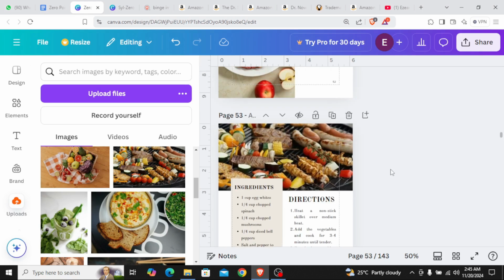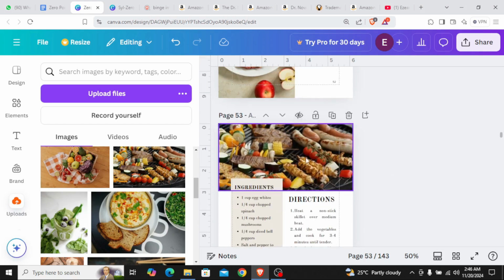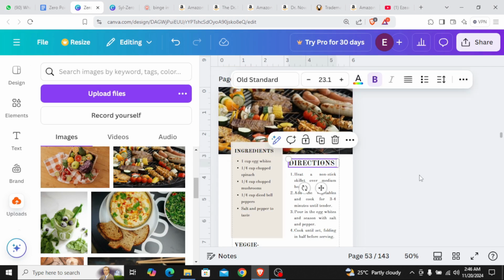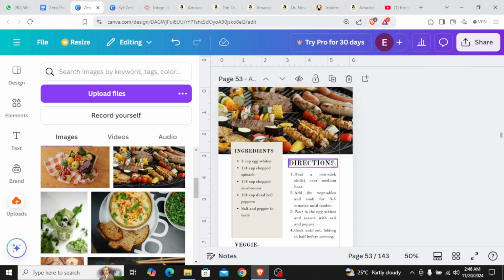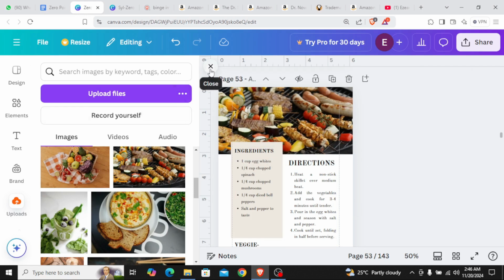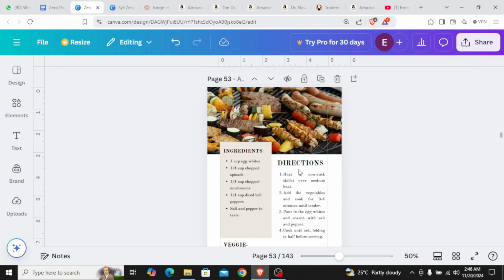It's as easy as this. This is how easy it is to edit this template, right? I hope you are learning. Now let's change this ingredient, and direction will remain the same. All right, it will have to remain the same. Don't tamper with this. As you can see, I left it in a different text box from this text. All right, so now let's put in our ingredient. Instruction, or you can change this direction to instruction, depends on you.